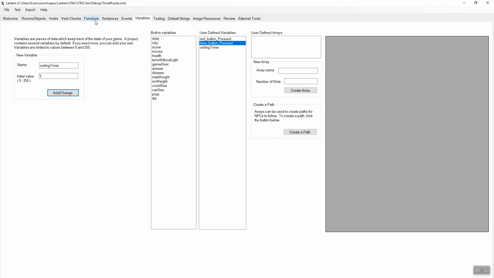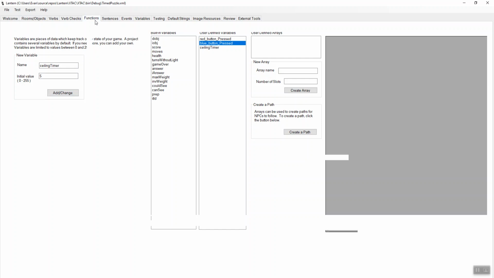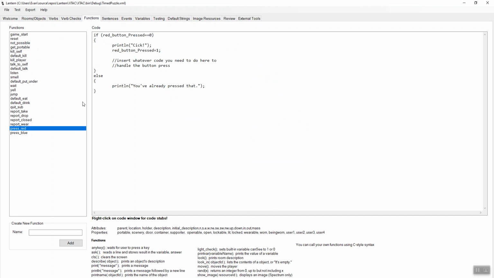What I can do now is, in my function for pushing the red button, print: the ceiling starts to lower on you.